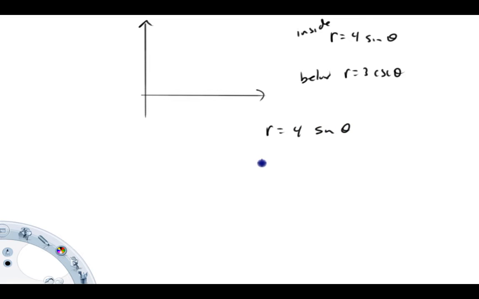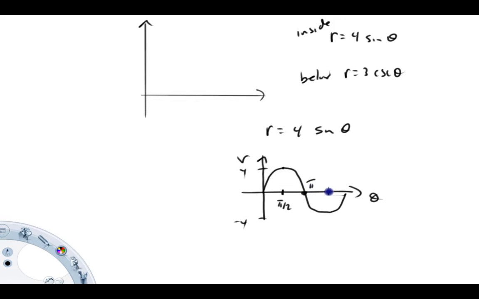Now, a good place to start when graphing these is just a good Cartesian graph of r against theta. I can do a little better than that. Okay, r against theta. This is a standard sine wave. It's going to get as high as 4, as low as minus 4. It's very important to know what the important angles are within that graph. So this guy right here would be pi over 2. That's where the sine function is a maximum. Pi, 3 pi over 2, 2 pi.